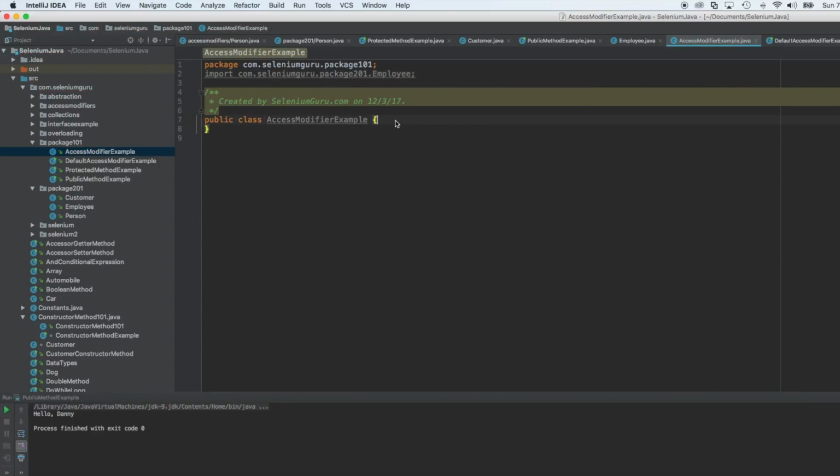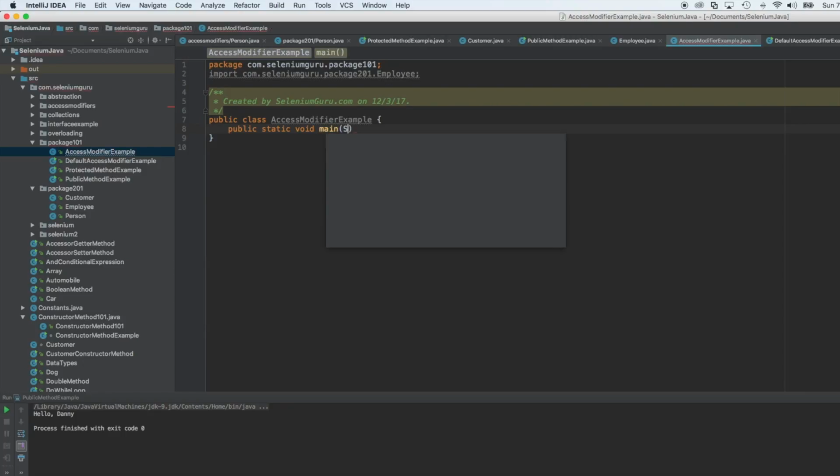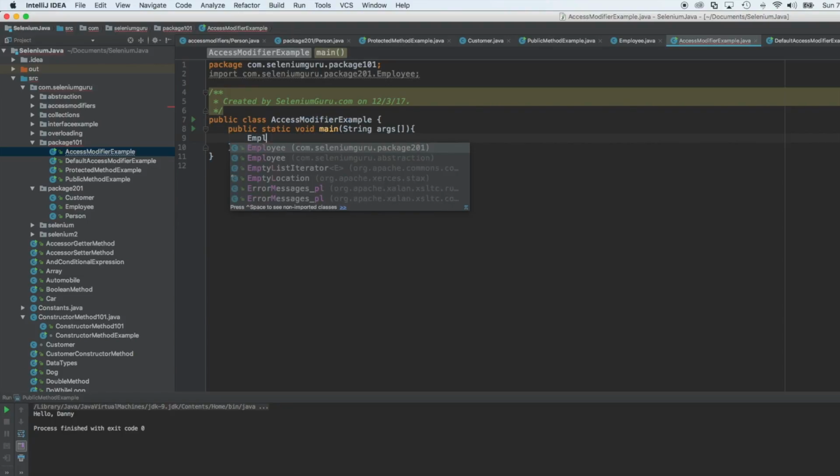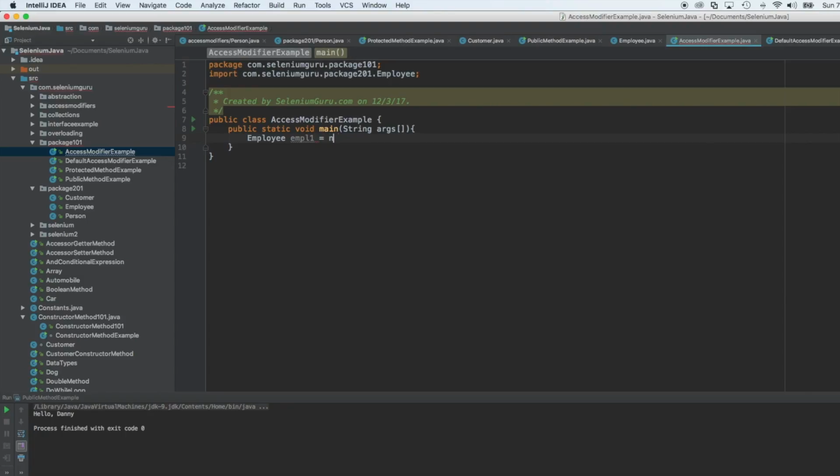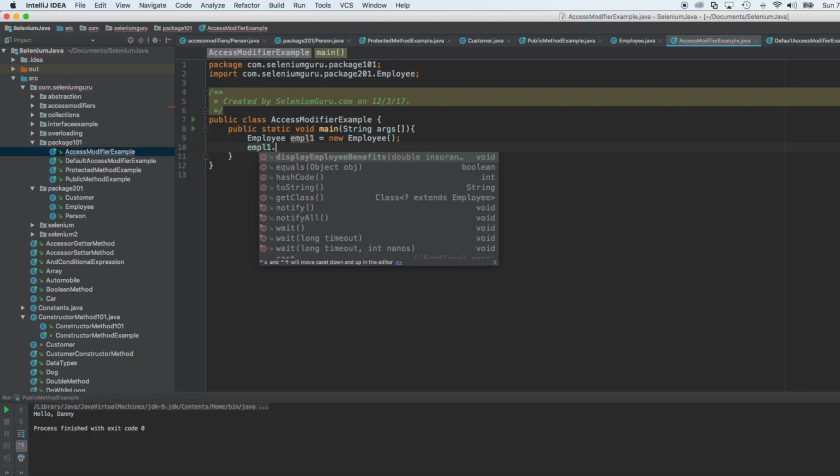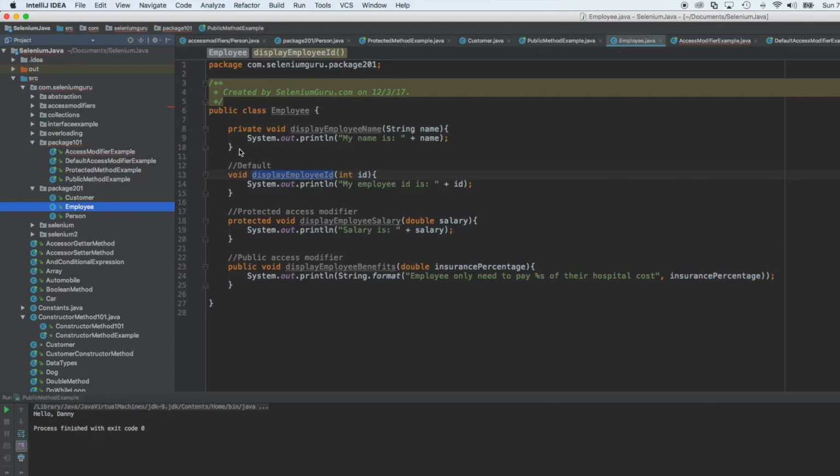Alright, so now here I'm going to create static void main String args. So in here I'm going to create person1 equal new, oops, sorry, not person, it has to be Employee. employee1 equal new Employee.